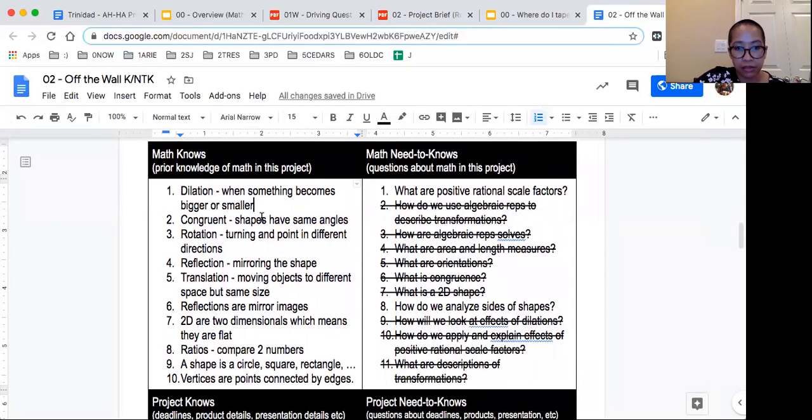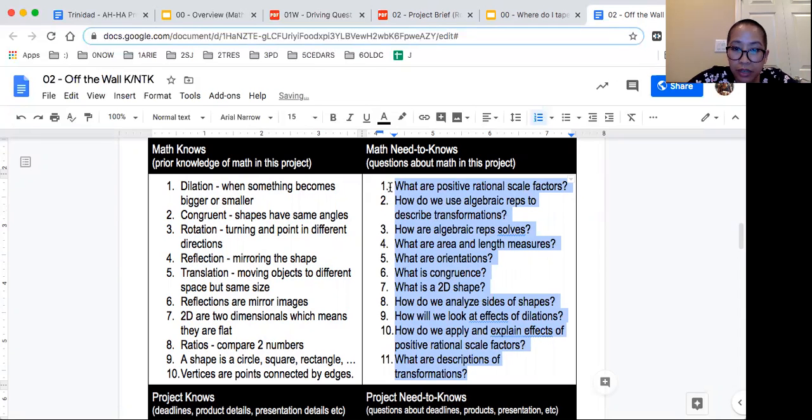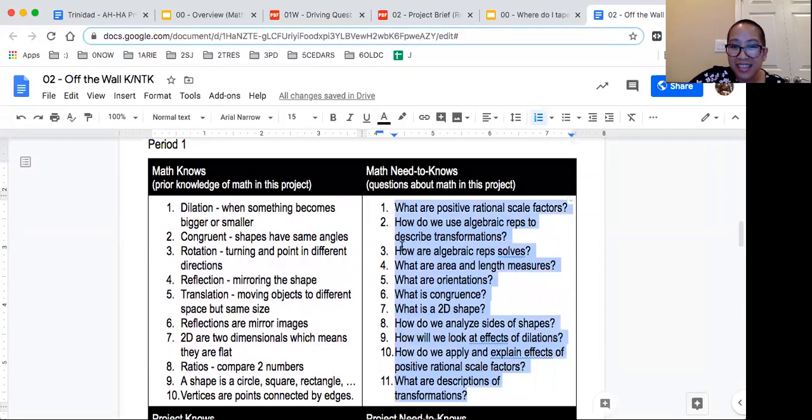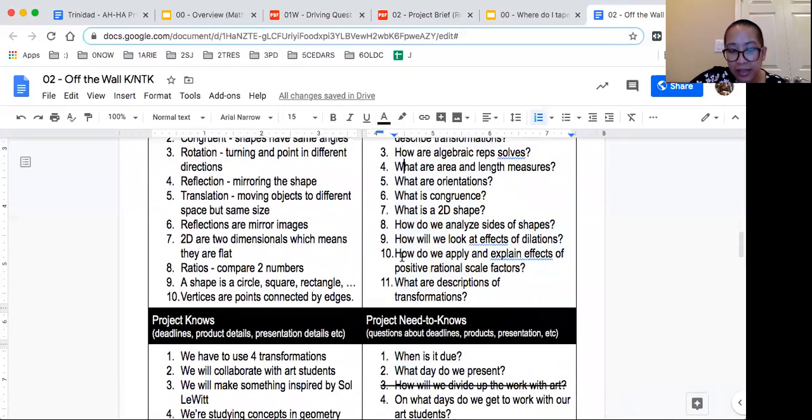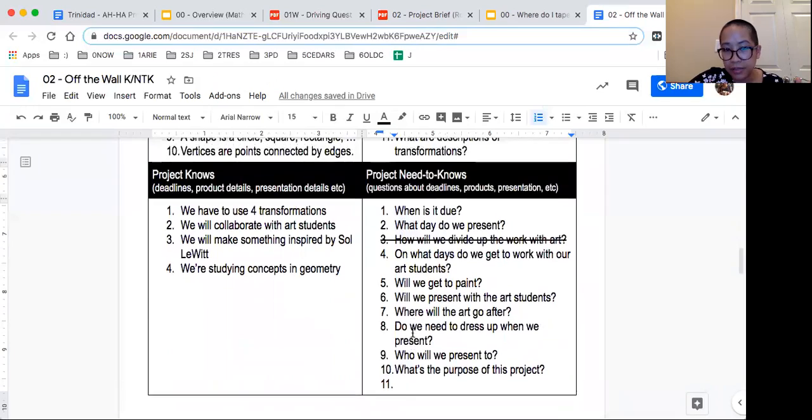The reason why that's important to me is I need to know what misconceptions or developing conceptions are there that I can connect to the material we're about to do. Also, this gives me a list of connections I can make in upcoming workshops of things they can already say about the content we're going to cover. And then for the math knows and need to knows, if they say something that doesn't deal directly with the content, I'll just tell them that's not a math need to know, that's a project need to know. And I'll type it down here.